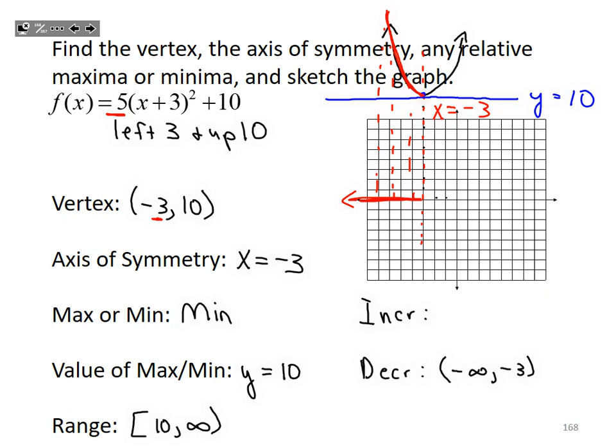And then when I get to my vertex, then my graph turns and it goes up, so this portion is increasing, which if I'm looking at my x values here on the x-axis, those are values that are going to +infinity on the x-axis. And so my function is increasing from -3 to infinity. So you can still answer the questions of increasing and decreasing. For quadratic functions, you're going to have one piece that's always decreasing and one piece that always is increasing. It just depends on looking at your graph which piece that happens to be, and that depends on whether it opens up or down, which piece that's going to end up being in terms of increasing and decreasing.